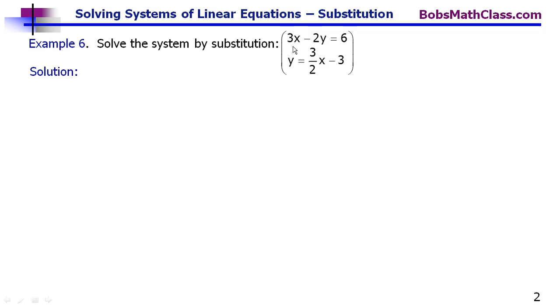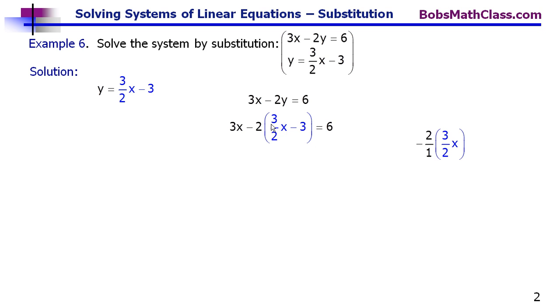Okay, well, this one, we already have one of the equations with y by itself. So, looks like they did half the job for us. Cool. Okay, we'll write down the other equation then. And in place of the y, we're going to replace it with 3/2 x minus 3. Alright, so we have to distribute this negative 2 all the way through to get rid of the parentheses. Kind of doing that on the side over here. What's negative 2 times 3/2? Yeah, the 2's cancel. There's still a negative sign here, so it's negative 3x.